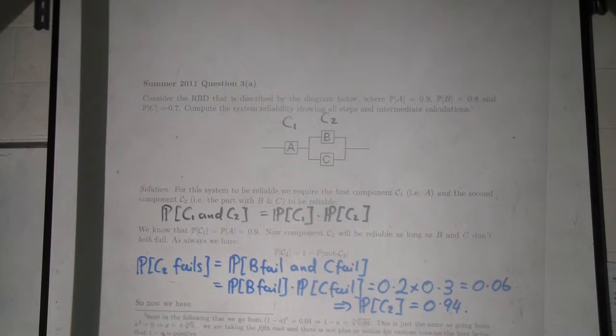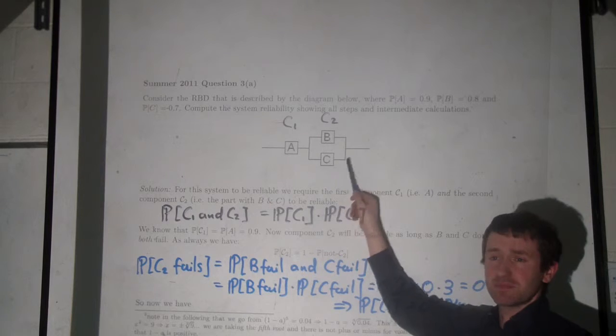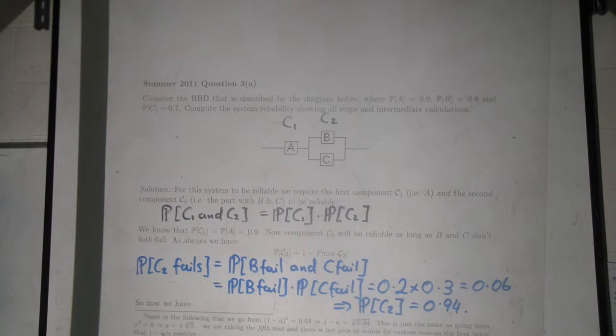Now this one, you do need A and B or C. So you need the thermometer detected and one of these processes to work. Now there's a 6% chance that both of those processes fail. Therefore, there's a 94% chance that one of them works, which is enough for it to go through either the manual or the automatic and work.